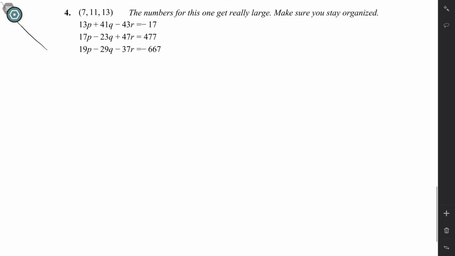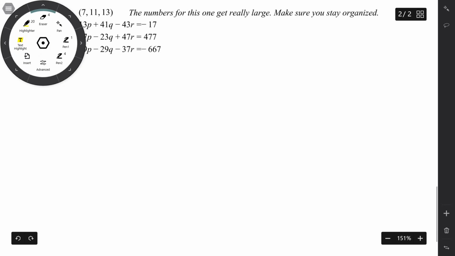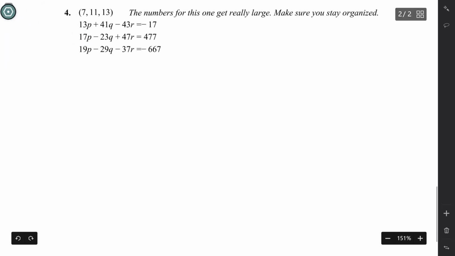Let's see. The numbers in this one get very large. Make sure to stay organized. They certainly do. This one is going to be just a huge equation. But after we solve the first one, I would simplify. And you'll see how that can help us out as we go through. What I would jump straight towards is the p's here. Because we have a 41q and a 47r, we know that those are going to just get even larger. They're just going to get super huge. So I'm going to skip on those and just try and tackle the p-values first.